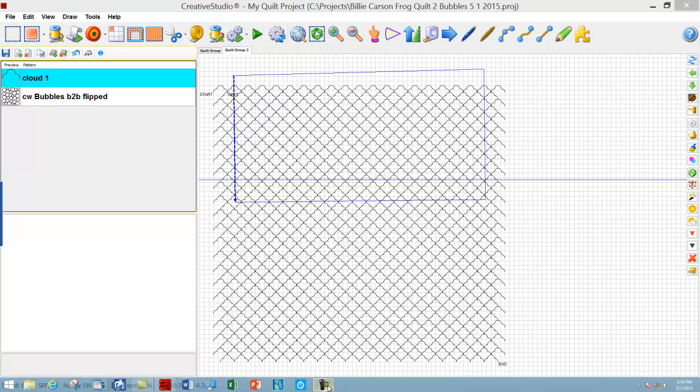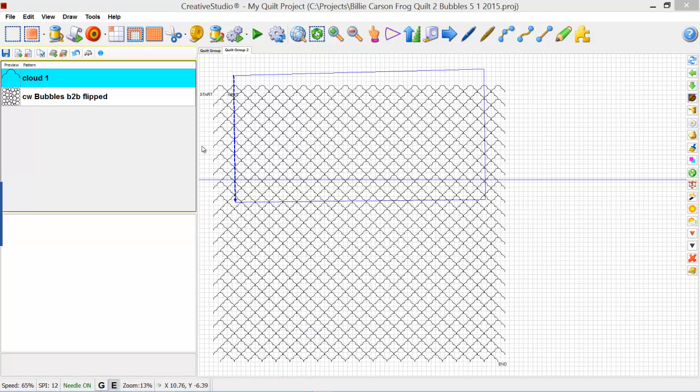I had a question regarding why I selected each individual repeat on the side when I did that video on using the fill inside. Well, I'm going to show you why I did it that way. The question was, why didn't I just select all of the repeats along this side that I needed to and do the fill? Well, there's a good reason.